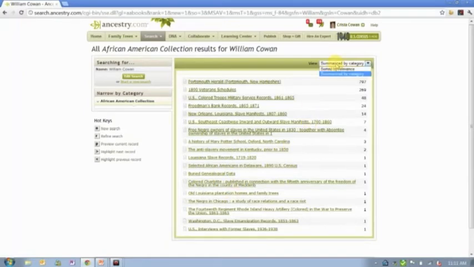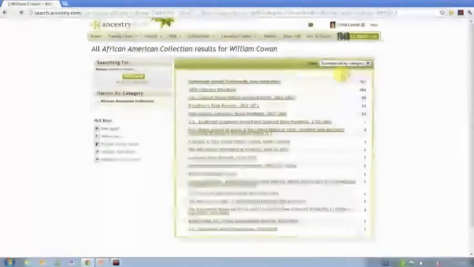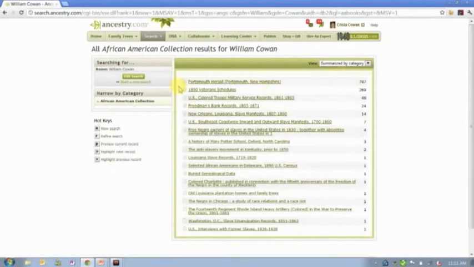Now, some of you may be viewing your search results like this. It's going to take a second to load, but when it does, this may look familiar to you. This is the default view for viewing search results, and it's done based on ranking, how many stars, and the more stars, the higher up on the list it goes. But I look at it this way and see what floats to the top of the list, but then almost always I'll go to summarize by category so that I can see what specific databases and how many results in each database are being shown to me.